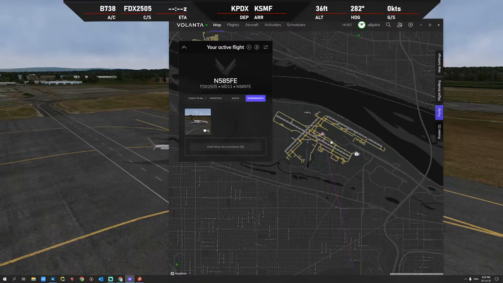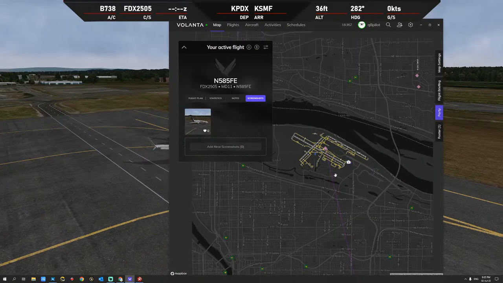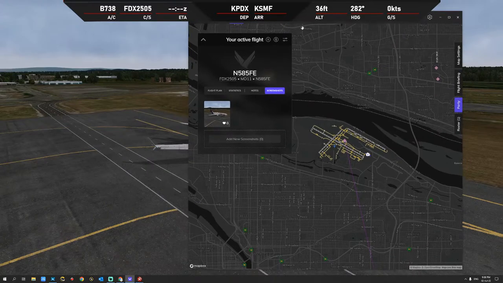But I love the way they've done it here, how you see it and you can add it, and then everyone else can see it as well. I really like this. Whoever is working on Volanta definitely has a lot of taste in developing user interfaces, and really understands UX and UI, so user interface and user experience. I have a lot of appreciation for what they've done with this app. Brilliant app, the Volanta app. Very nice and visually very pleasing to the eye as well.